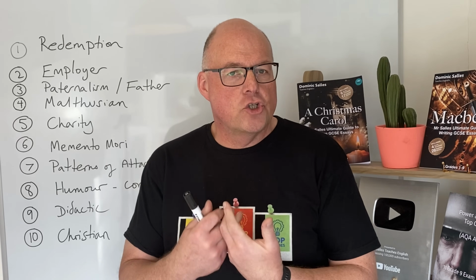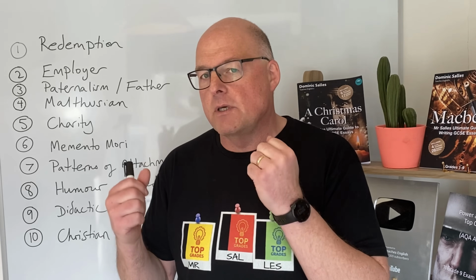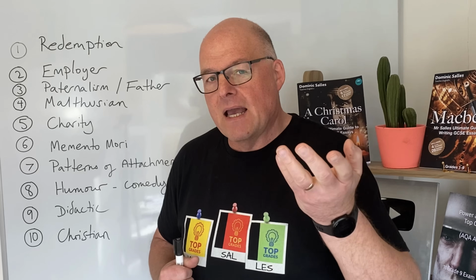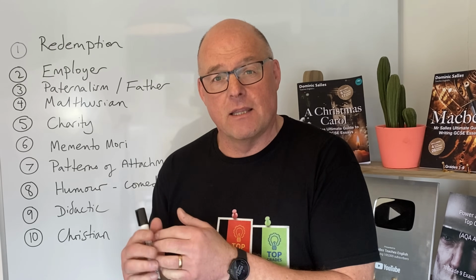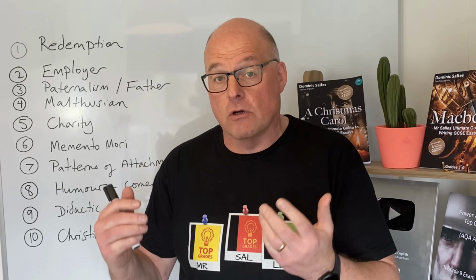Which leads us on to charity. That's why Scrooge refuses to give to charity at the beginning of the novel, but he links it to the poor laws, the jails, the workhouses, because he's saying, I would prefer that because that's the Malthusian view. And then when we get to the end of the novel, he gives so much to charity that he doesn't even mention it out loud. He whispers it because it's such an embarrassingly large gift. This is Dickens' way of saying, look, be paternalistic, look after everybody else, those in society less well off than you. Charity.